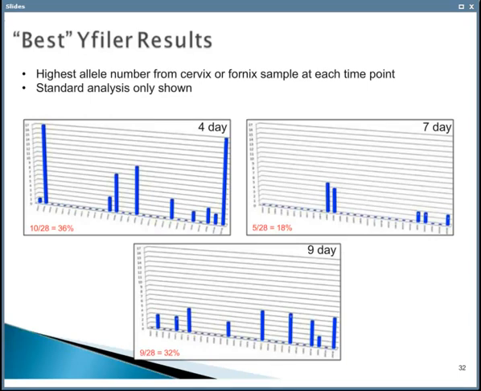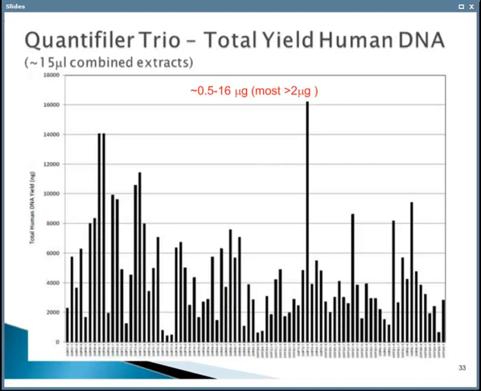Just so you know what the samples were, they're not lower vaginal samples, they're upper vaginal samples. And just as a baseline, here's if we took these same samples and ran them with Yfiler, not Yfiler Plus, just Yfiler, you can see 4-day, 7-day, 9-day. We got some results, not a lot, but some, and you should compare that with what we're going to see soon. Okay, that's just the baseline. We should be able to improve upon that. So let's just go through some of the data then. What we have here is on the x-axis, and there will be a few graphs like this.